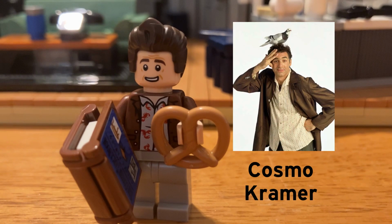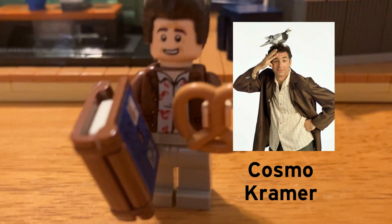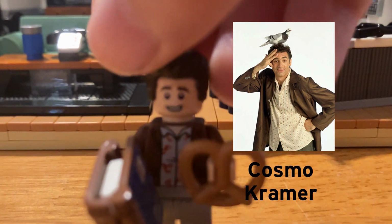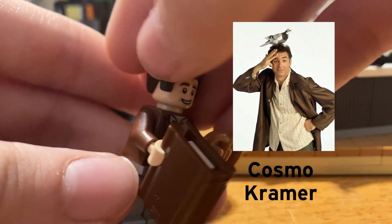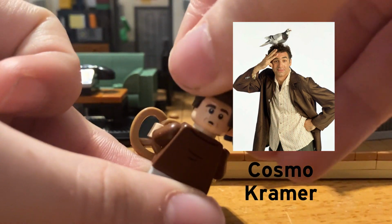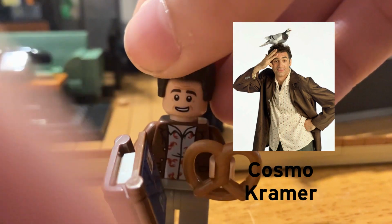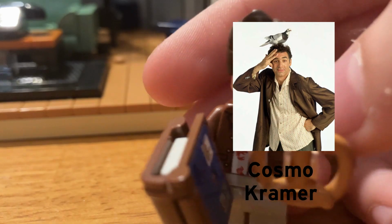Next, we have Cosmo Kramer, portrayed by... Now, the minifigure does look a lot like Kramer. I really like the expressions he has. He has his classic smiling face. If I can get the camera to focus. And he has this very confused expression. Now, he comes with a pretzel from an episode I haven't seen, and the Coffee Table Book of Coffee Tables from an episode I haven't seen.